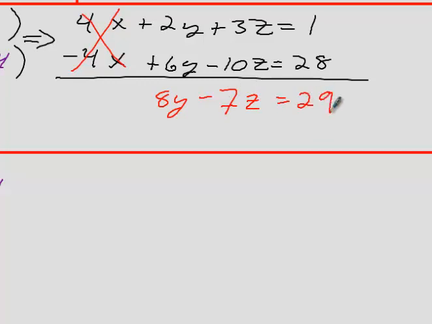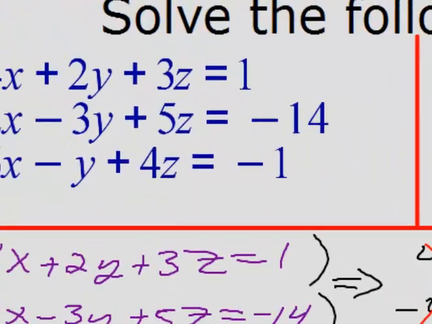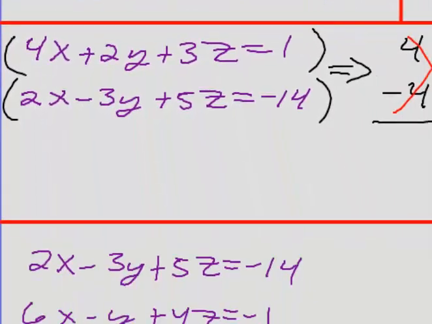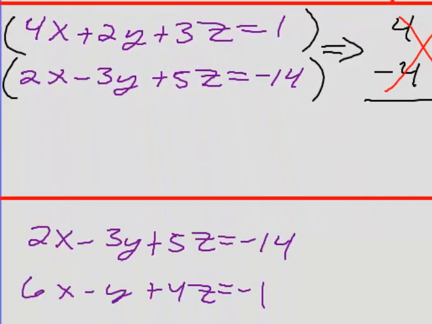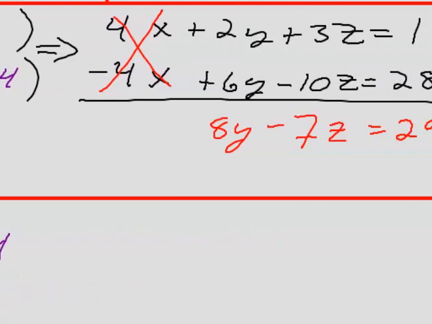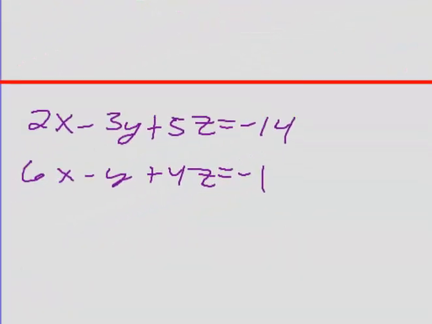Okay, now how many variables do I have in this equation right here? 2. Okay, so we've taken a 3x3, we break it apart into two 2x3 systems, right? We removed x here, so what do you think I'm going to remove from here? X. And if I get a yz equation out of here, what am I going to get out of here? A yz equation, and I'm going to put it back together and have a 2x2 system. Can you guys solve a 2x2 system? Yeah, it's what we did in 3.2.